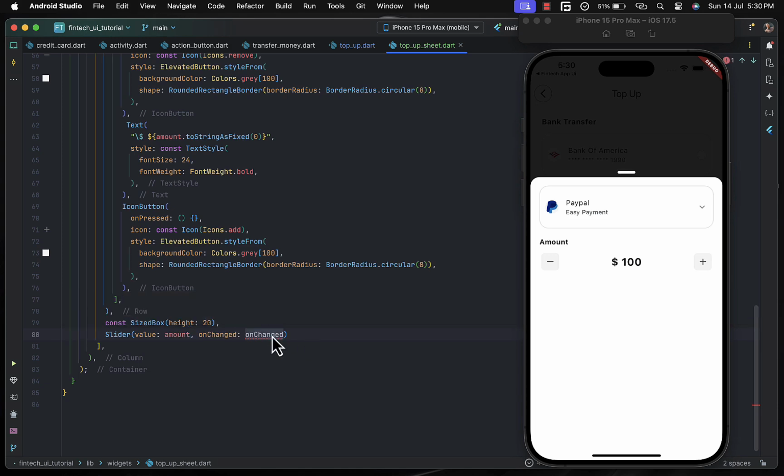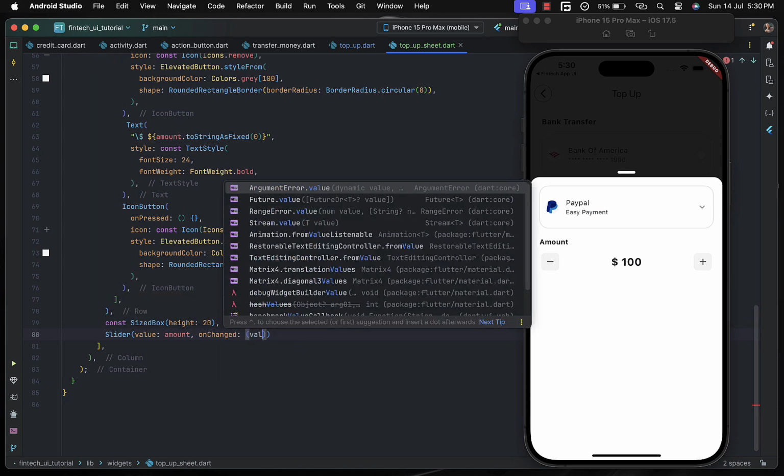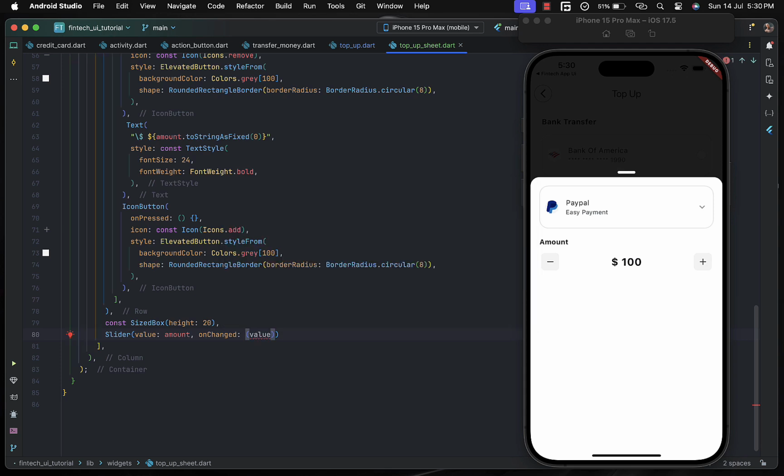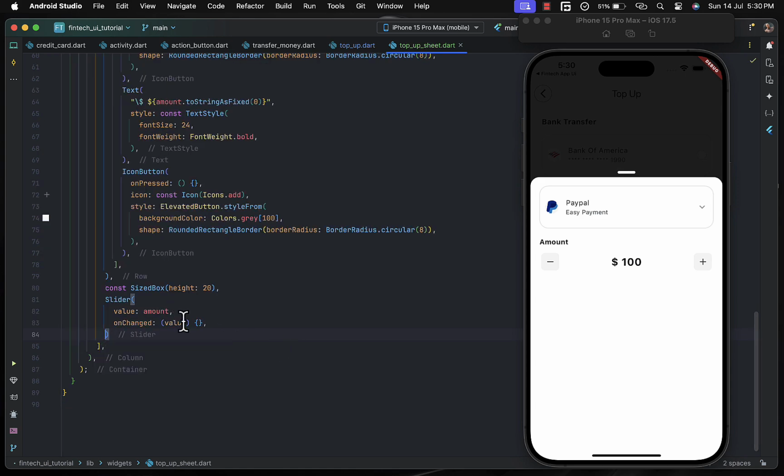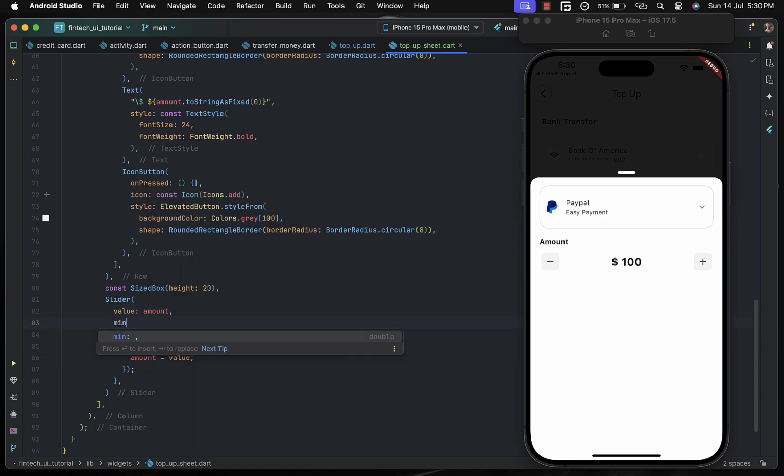And also the onChanged will be accepting the value, and in here we can set state and assign the amount value the new value we'll be having. And this slider is going to have a min value of 5 and also a maximum value of 500.